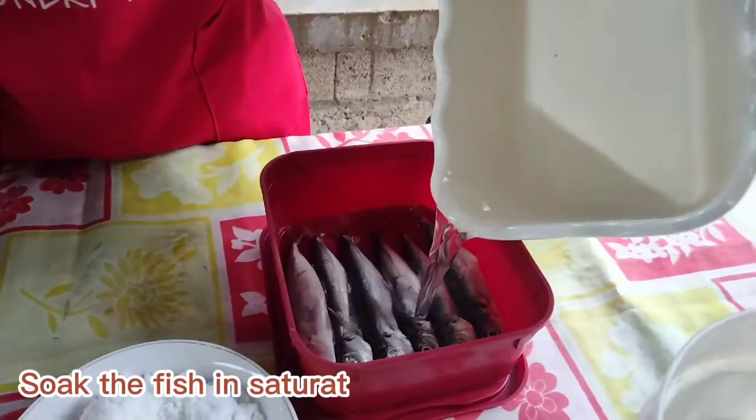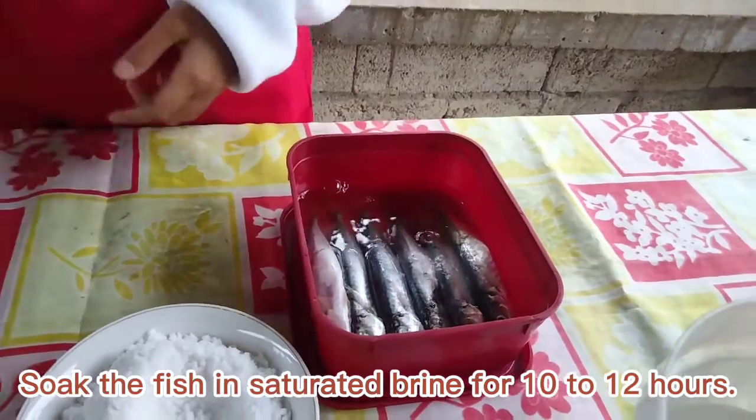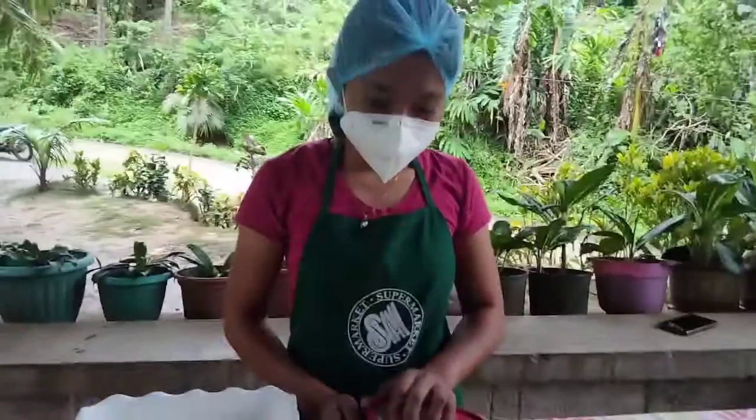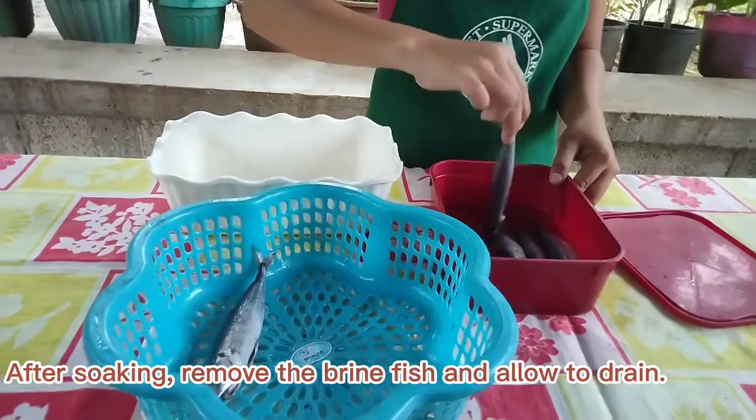Soak the fish in saturated brine for 10 to 12 hours. After soaking, remove the brine fish and allow to drain.